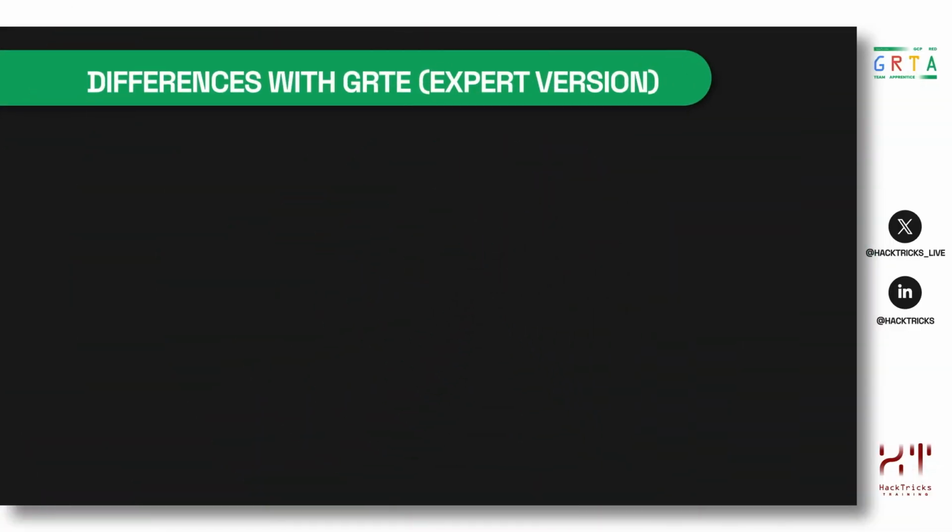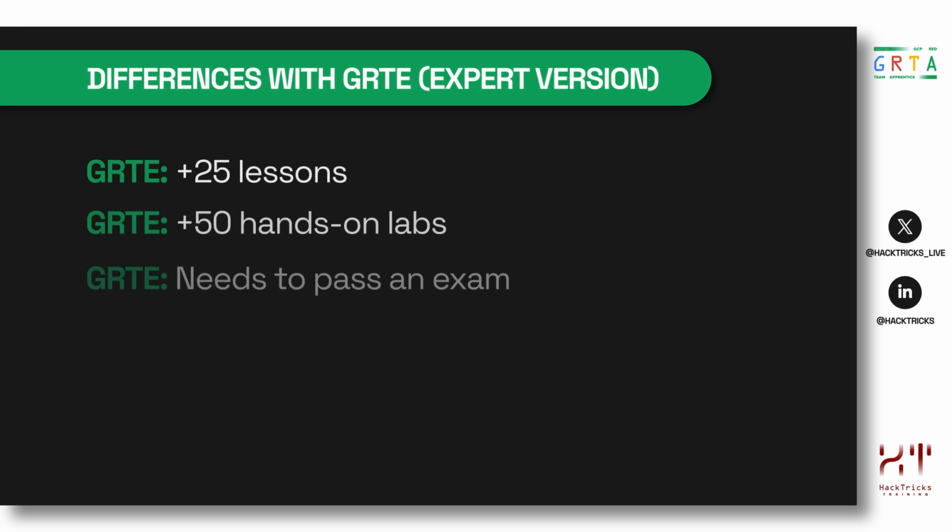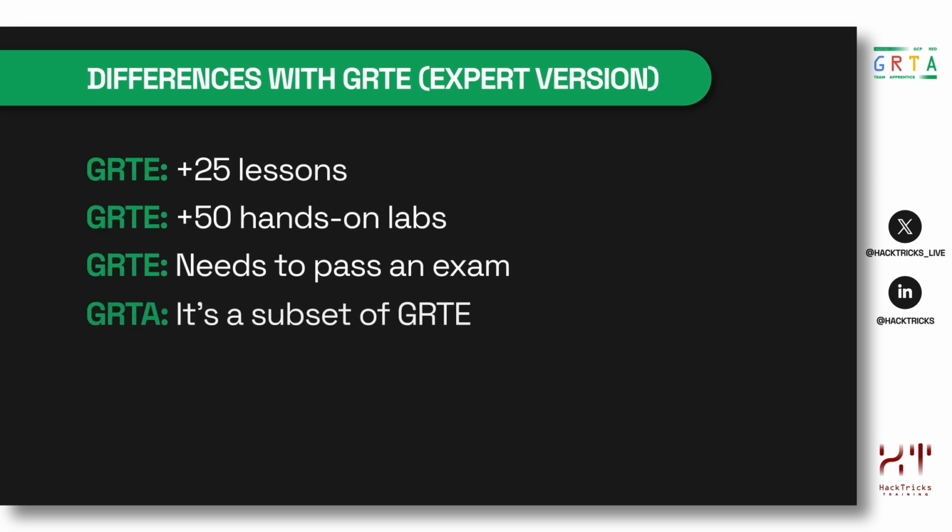So you might know that there is a different certification called GRTE, GCP Red Team Expert, which will be the expert version of this certification. Therefore, I would like to talk to you a little bit about the main differences between GRTA and GRTE. So GRTE, the expert version, is going to be longer than GRTA. It will have more than 25 lessons with more than 50 hands-on laboratories. So you're going to be learning more about other GCP services, how to attack them, how to escalate privileges, how to persist, and so on.